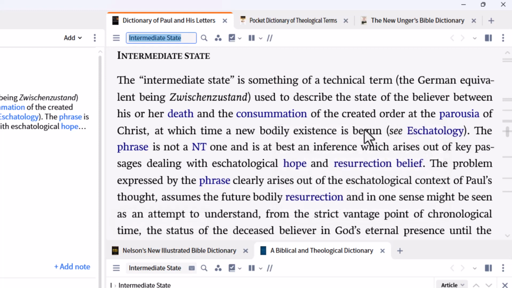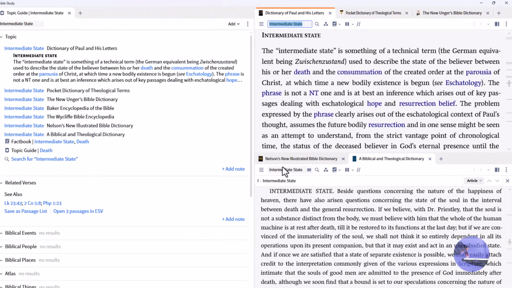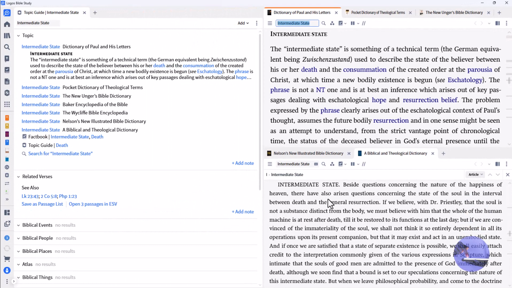So basically what we've done here is open up an array of different resources that we can draw upon to understand more fully what the intermediate state is, based upon scholarly research, biblical dictionaries, commentaries, and so forth.